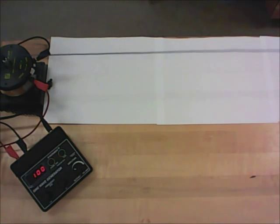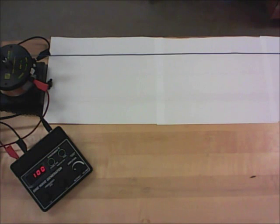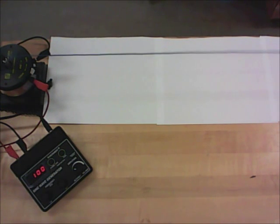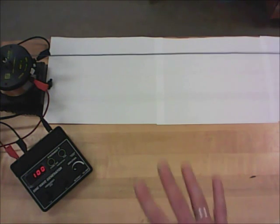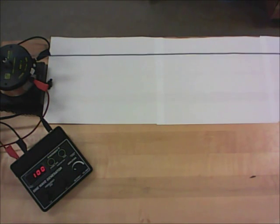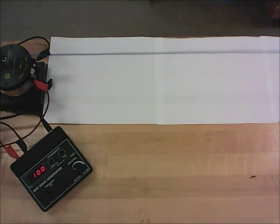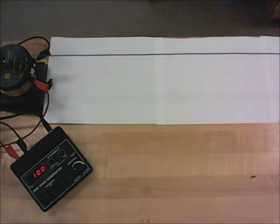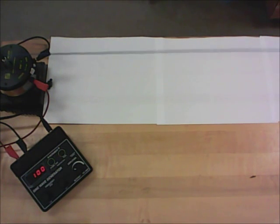The manual tells you to look for the fundamental mode of vibration first — the one where there's one antinode right in the middle and nodes at the ends. However, the fundamental mode is actually one of the harder ones to find. I recommend starting with the second harmonic, then going up to the third and fourth, and coming back to the fundamental after you've had some practice. For most apparatus in the lab, the fundamental mode will be somewhere between about 10 and 15 Hz. I'm going to demonstrate the fourth mode of vibration.